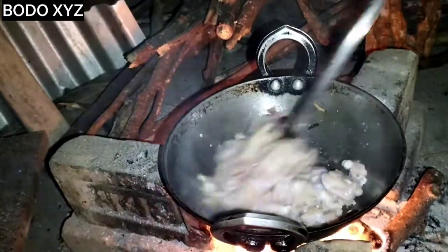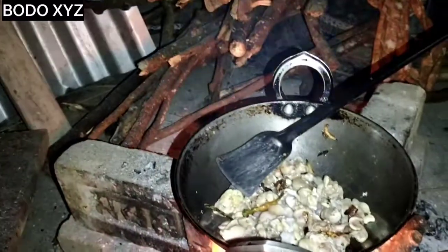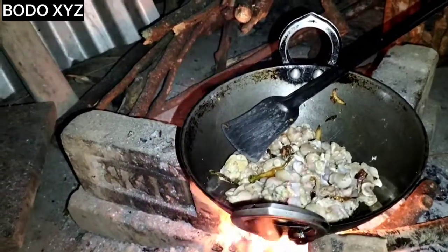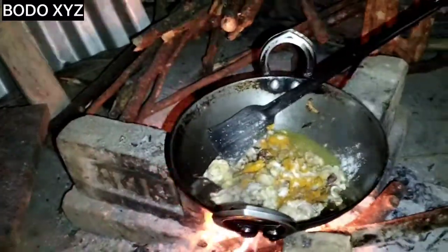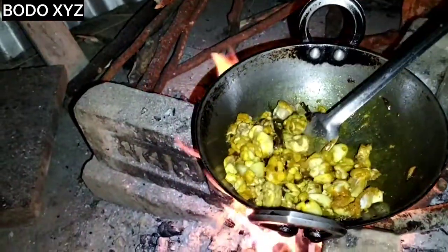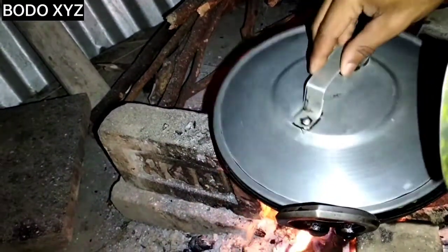Finally giving the meat now. Looks so yummy, man. Oh my god. The turmeric powder here, the salt. This time I should cover it for 10 minutes.